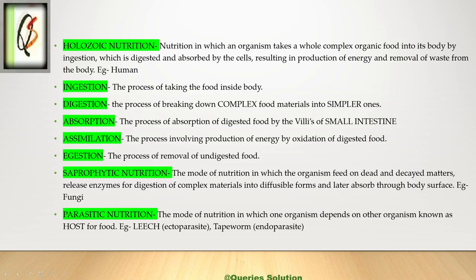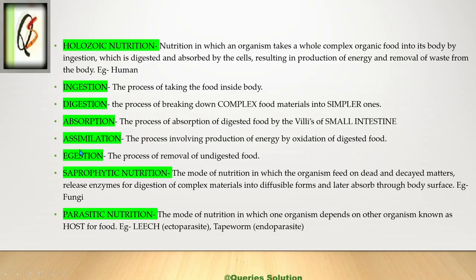from the body. So we do know that the Holozoic mode of nutrition involves five major steps, which are ingestion, digestion, absorption, assimilation, and egestion. We all undergo all these five stages where we intake the food, where the food is digested, then the food is absorbed, then the food is assimilated, and the removal of undigested waste as well. So, to summarize everything together, that is how we can define the mode of Holozoic nutrition. And as I stated, the best example are humans who perform this mode of nutrition.